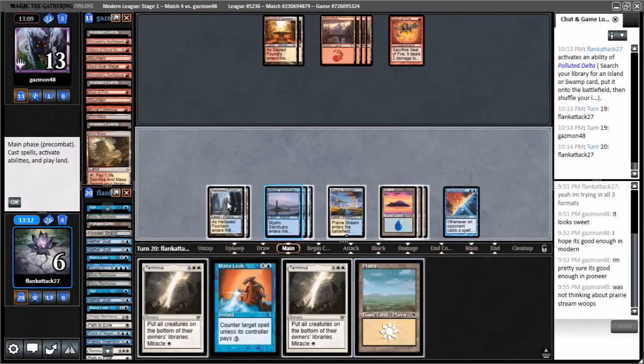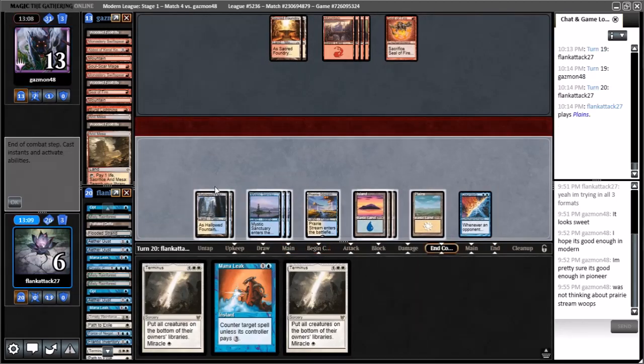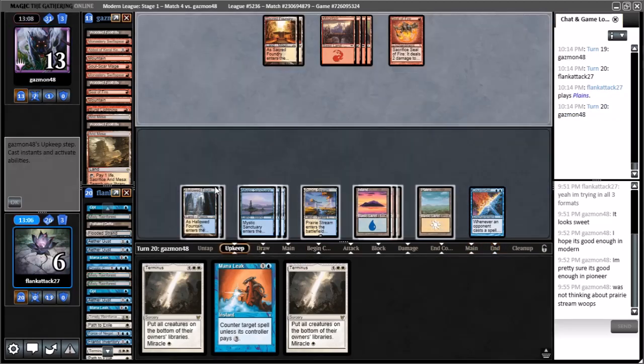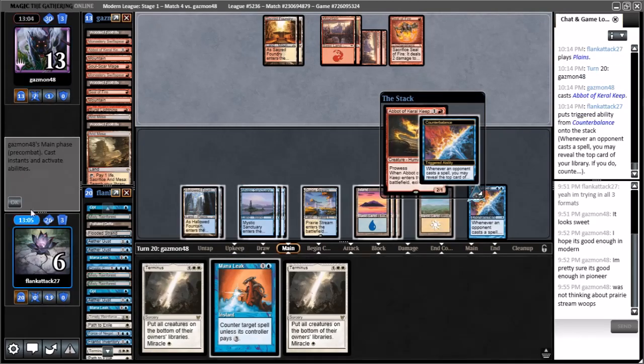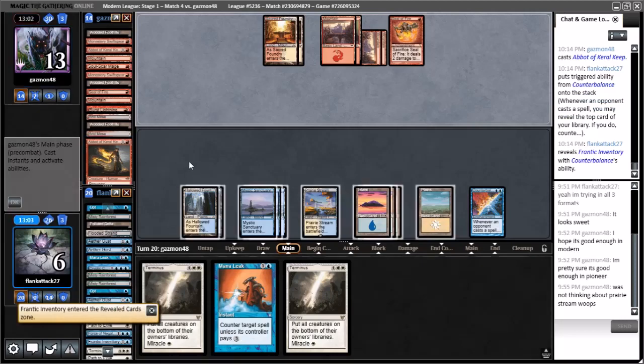There's Plains. Right, I'm going to play it because this means that our Jaces get a little bit better. Or not get a little bit better. We have enough cards in hand where the Jaces are fine, but we can do more things once we play Jace. I don't like this. Abbot of Carol Keep. There we go. Got a Frantic Inventory on top.